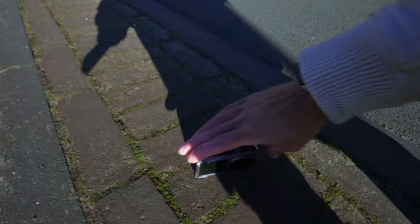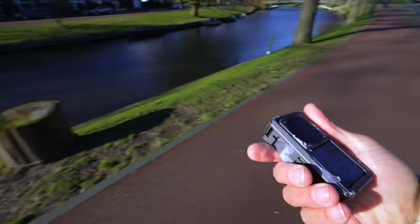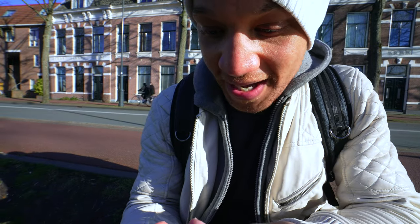You're just out running, doing your action thing. Got your DJI Action 2 with you, and whoops. Let's see it. That felt really hard.